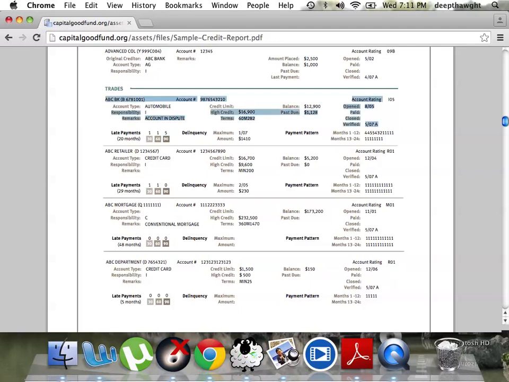This account was established August 2005. This account was verified on May 2007. Verified. All right, so months within the past 12 months right here. This is what you have within the past 12 months. So if you're looking at these numbers on your credit report, you're wondering like, gosh, what does this mean? What are these 4s? What are these 5s? What are these 3s? What are these 2s? Well, let's look at it like this.